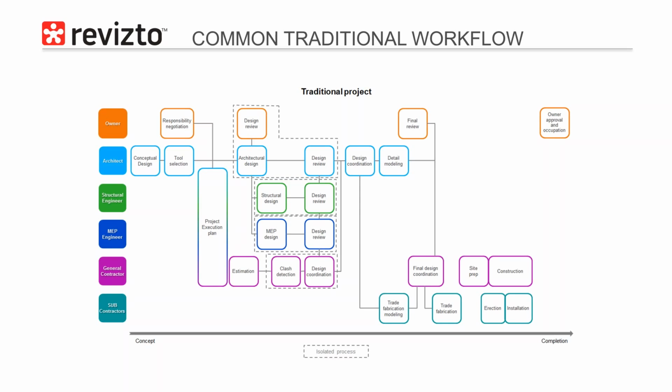And as you can see, as we go through the selections of methods and project execution plans, what happens is once all that is set in stone, a lot of these different disciplines break away into what I would like to refer to as information silos. And what they tend to do is they work amongst themselves to achieve their particular goal or their particular part of the project. And while there is information going back and forth from the architects to the structural engineers and the MEP designers to the structural engineers and back and forth, a lot of the decisions being made and the day-to-day activities are actually being held within those organizations themselves.